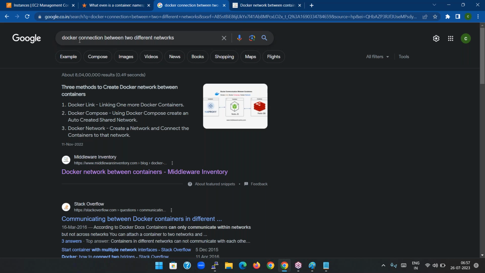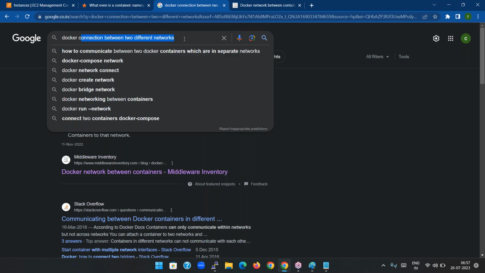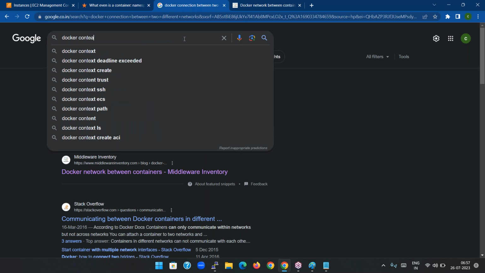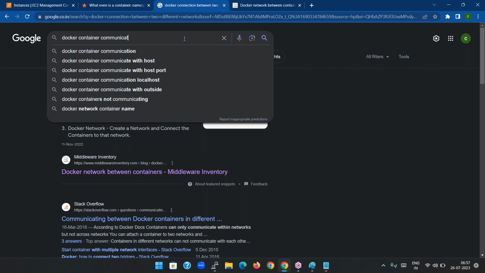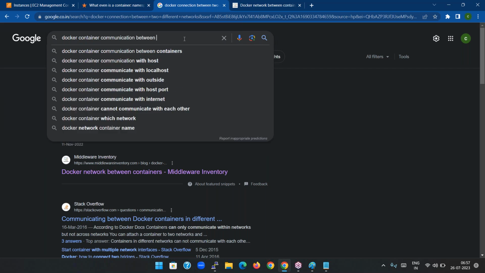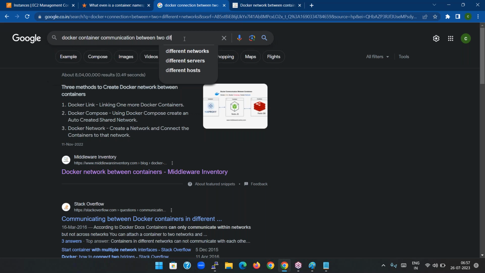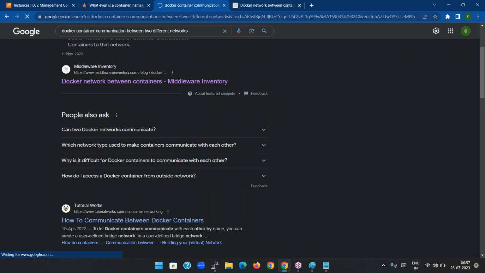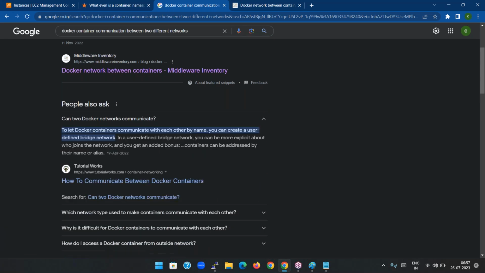Docker container communication between two different networks. Can two Docker networks communicate? To let the Docker containers communicate with each other by name, you can create a user-defined bridge network, which we have defined. In a user-defined bridge network, you can control more explicitly who joins the network.